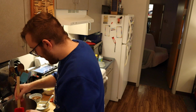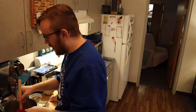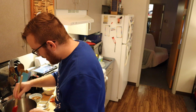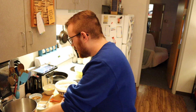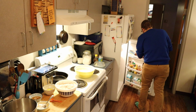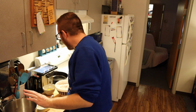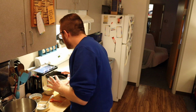So this recipe is called a KitchenAid mixer bread. So I am going to use a KitchenAid mixer to do this. Hopefully my yeast blooms and does all the stuff it's supposed to. Oh gosh, I made the bowl make a sound. So yeah, I'm gonna put this back in the fridge. All right, so now we want to add salt, oil, honey, eggs, and 3 cups of our flour.